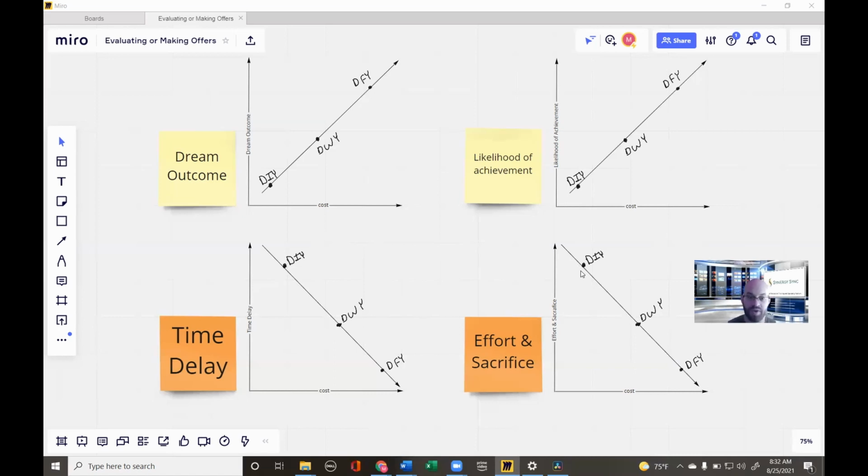But oftentimes we have ideas of what we can accomplish and they don't necessarily pan out the way that we think. So the closer you get to a done for you solution, if you can afford it, the better. Not to say that liposuction is better than having a healthy workout routine. This isn't about necessarily what's better or worse for you. This is about evaluating offers.